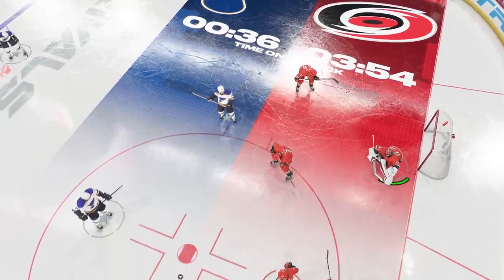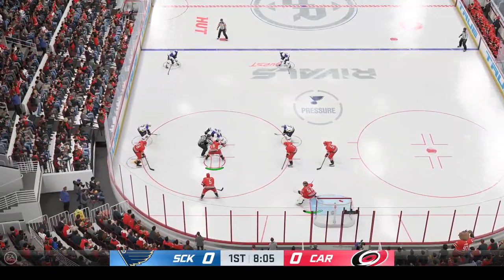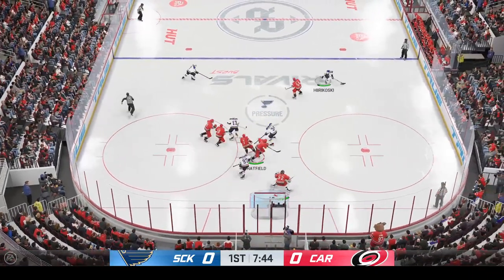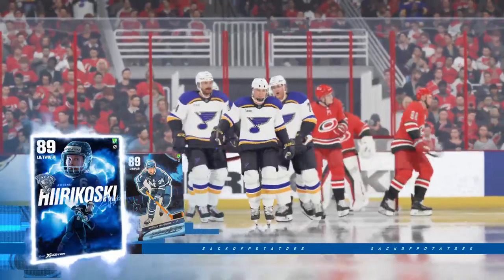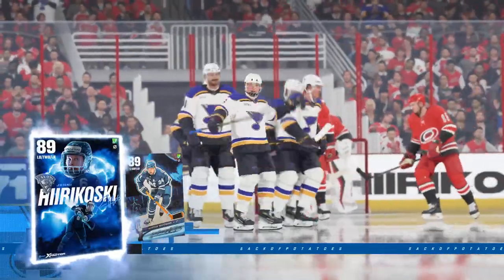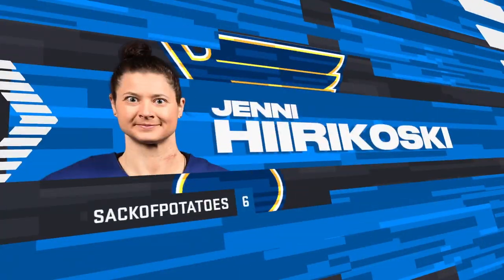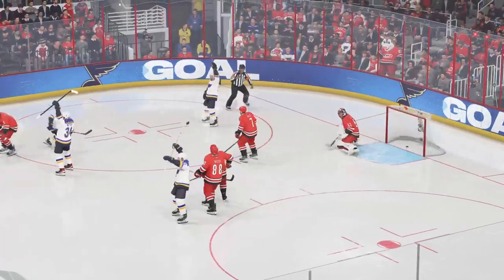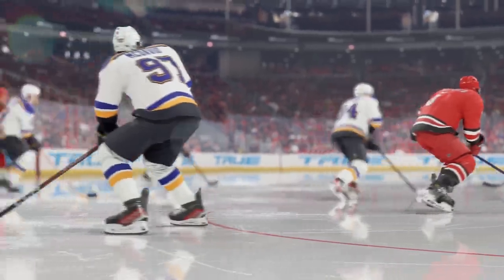Well past the midway mark of this period, still scoreless in this one. Matthews wins the offensive zone face-off, and here we go — Scores! This is why you practice that play. You're in the offensive zone and you've got to make the most of it with a key win. Everyone knows their responsibilities, they take it to the net, and it's a great goal.